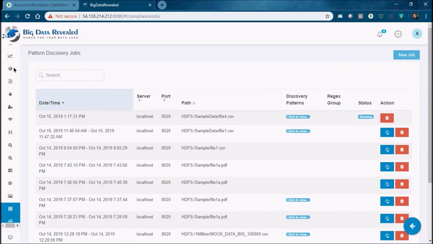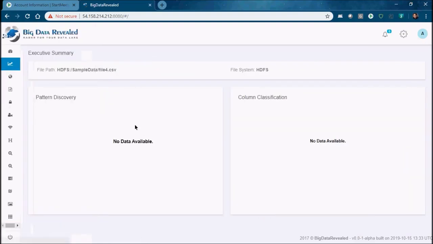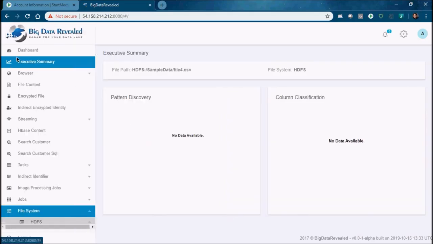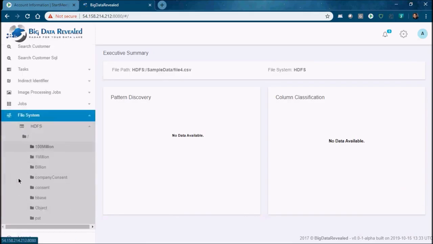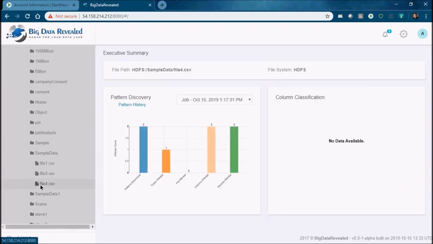Once that is done, that information will be available in the executive summary, which we can drill into and then decide if we want to sequester it, put it in encrypted zones, if we want to delete it for right of erasure, or if we want to do encryption. So that becomes a two-step process depending on the methodology that has been selected for your company.